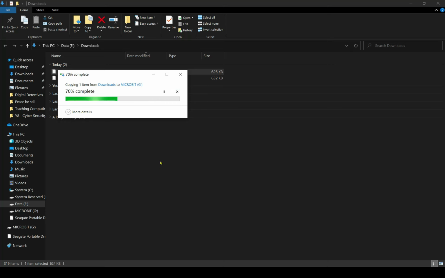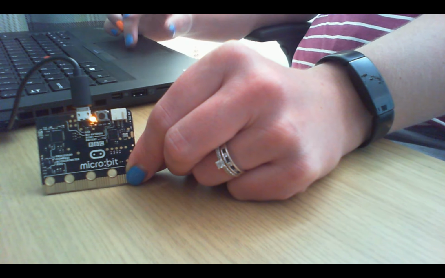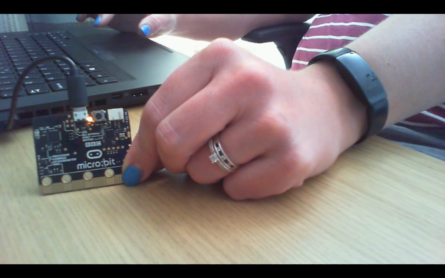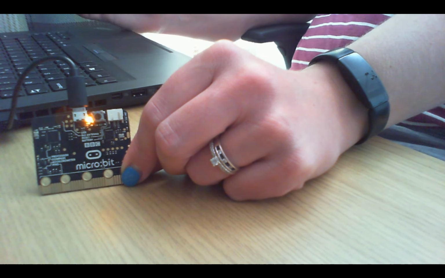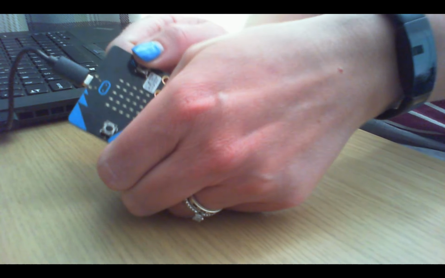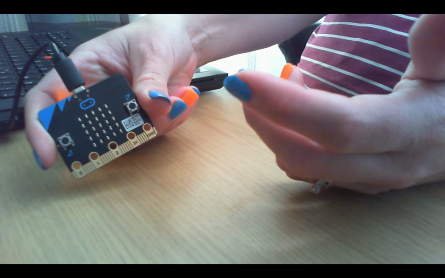Now, whilst it's copying it, what happens is the orange light on the back of the microbit flickers to show you it's downloading it to the microbit. There we go, you can see that it's flicking. So as soon as I copy it across, it's flicking to show me that it's working and it's copying the program, and the LEDs on the other side have also disappeared. When it's copied, it will stop flicking, and if you turn it over, you can see my LEDs that were originally there have gone. So now I've got to test to see if it works.